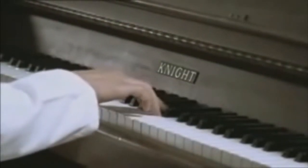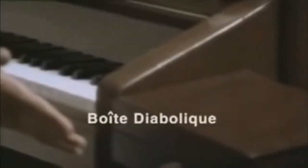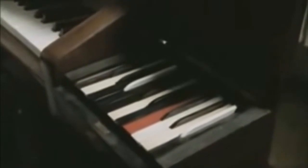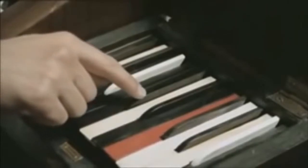An ordinary piano, and if we go to the top of the scale, we find the Bois d'Abolique, which houses the 19 forbidden notes. The box is kept locked, and for good reason. We're going to show you just why you should never attempt to play any of these notes.